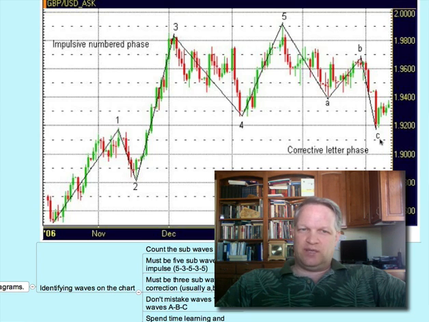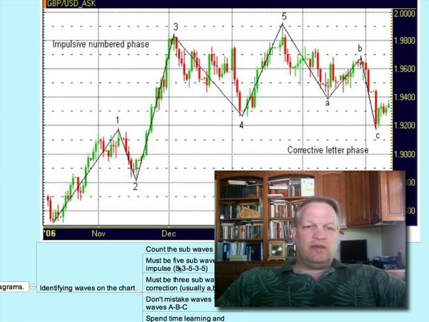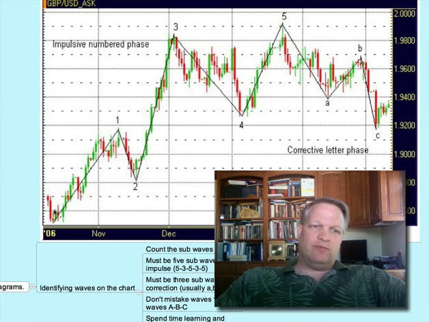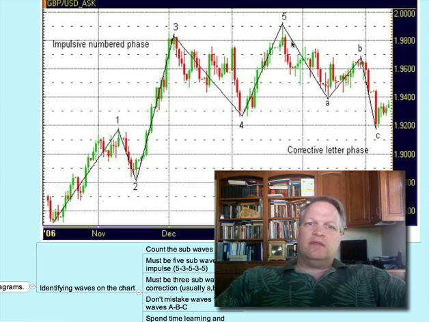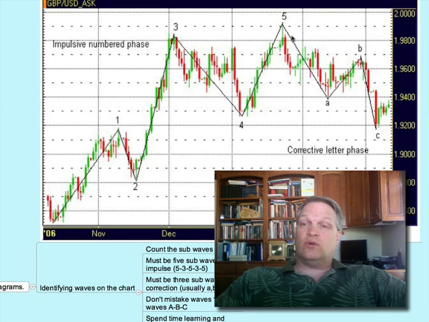Now, this is not quite as simple to read as the diagram was that we just went through, is it? Understand, you're going to get all of these types of patterns unfolding, and they will change and shift and adjust. Your eyes need to become adjusted to being able to read variations of this 8-wave cycle as it unfolds in real time. All right, there must be 5 subwaves in an impulse wave. All right, if this entire wave is the impulse wave here, and it is, this is your impulse side of the 8-wave cycle, there's got to be 5 waves within it in order for it to qualify as a true impulse wave cycle.